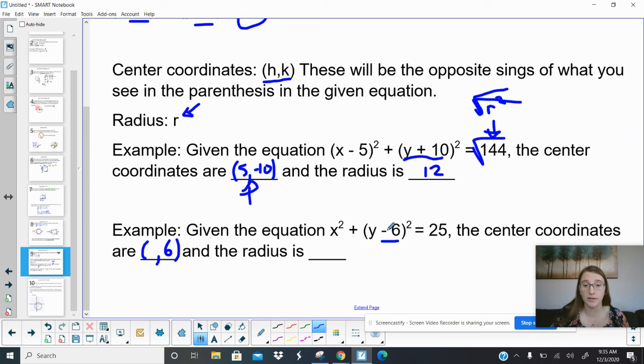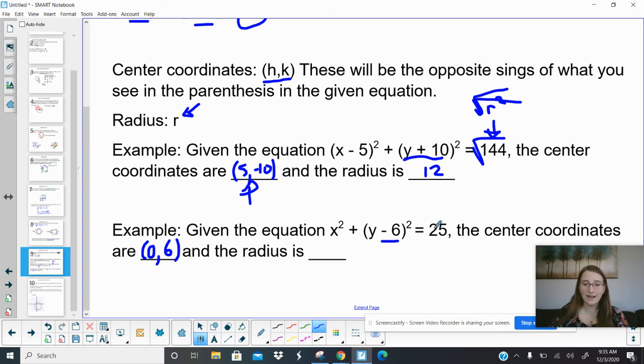Again, it's the second number because the number with the X gives us the first number. The number with the Y gives us our second number. But what's with X? Nothing. And what's nothing as a number? 0. So our first answer would have been 0. So if X and Y both have nothing with them in parentheses, our center is 0, 0. So pay attention to that again when you're going back to your test.